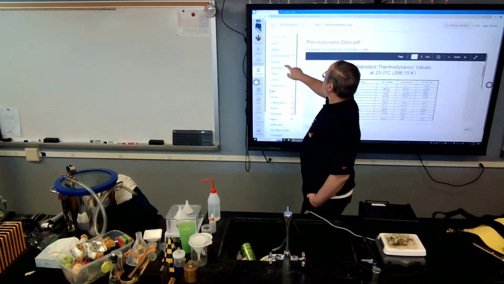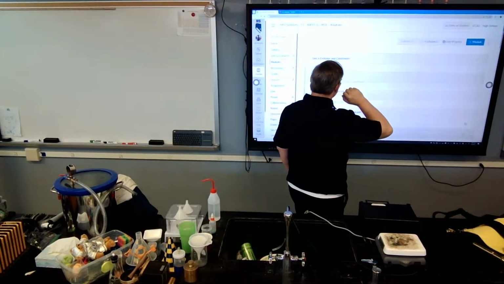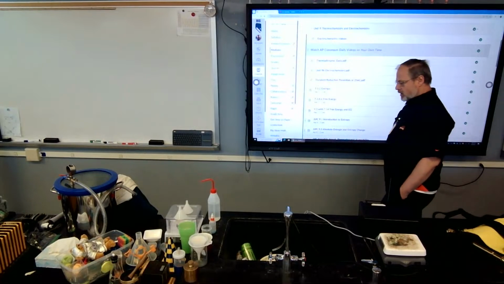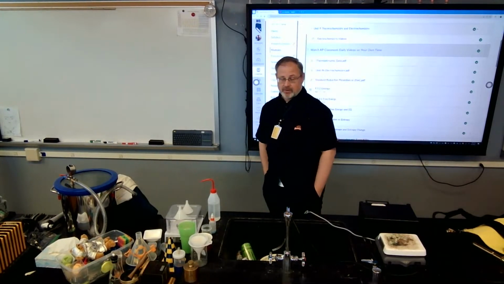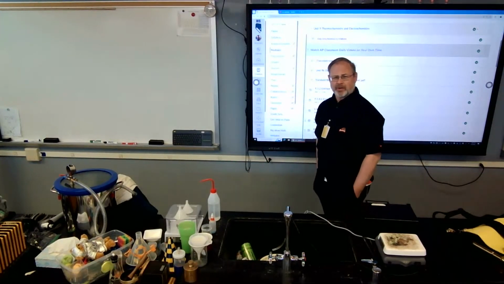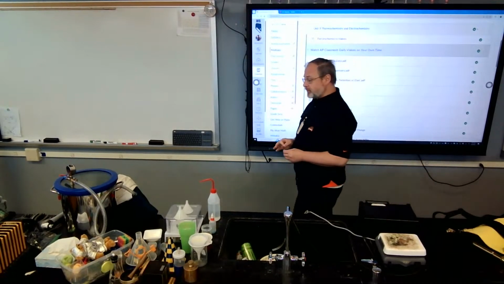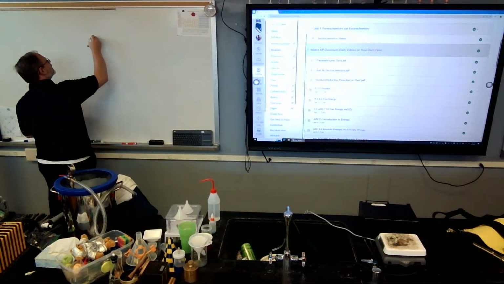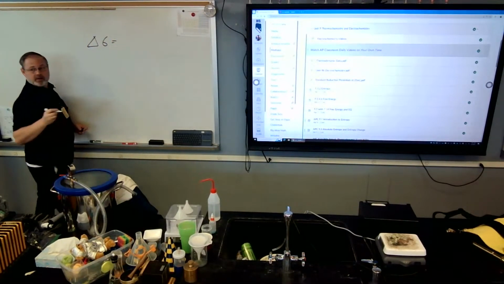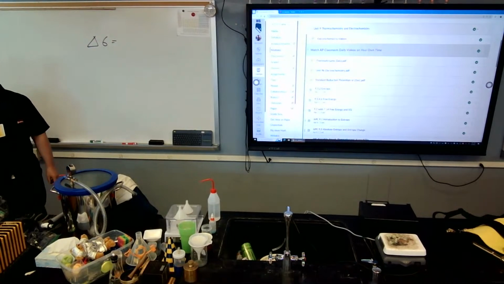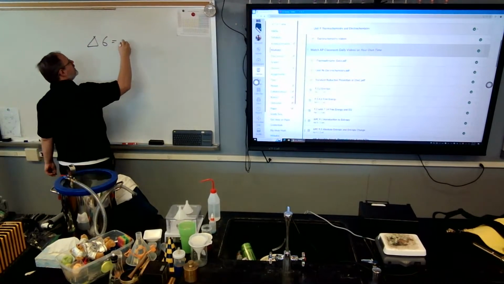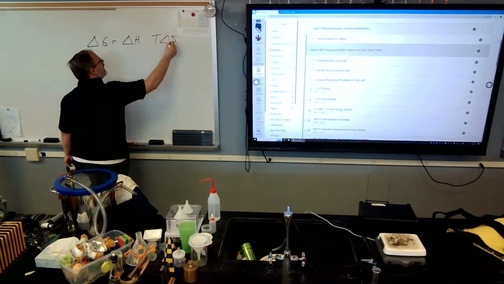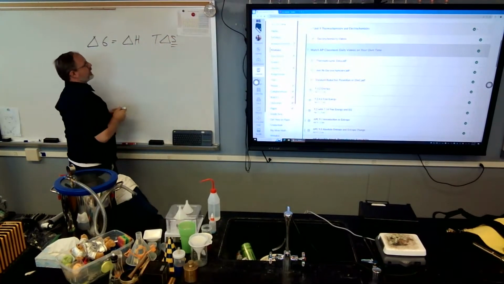All right, so just like they sprinkled in a little bit of acid and base throughout the unit, they also moved the entropy and free energy section to the very end of the unit and then tied it in with electrochem. And there's a couple different reasons that they did that. If you remember from last year, the delta G is the available energy in a system. We call it Gibbs free energy. And it is based upon the delta H and the temperature and entropy. And it is entropy that we're going to be talking about today.